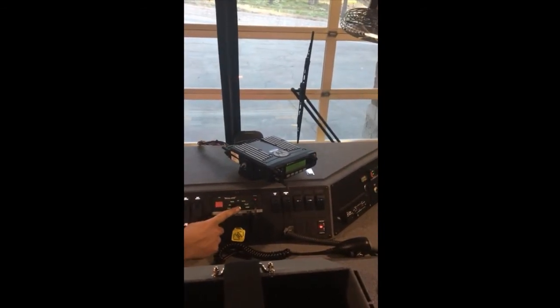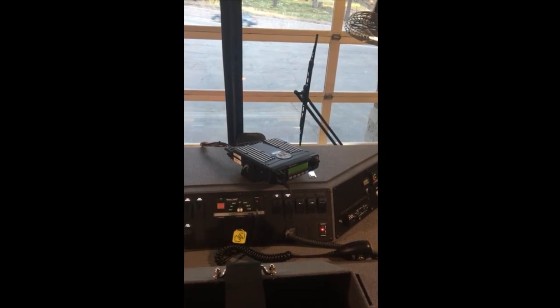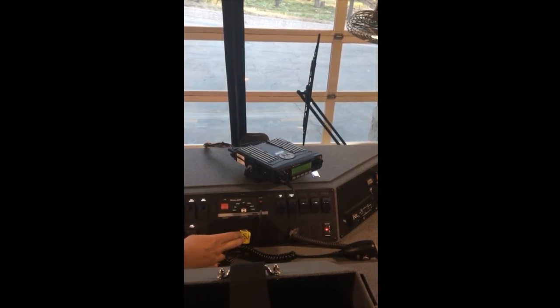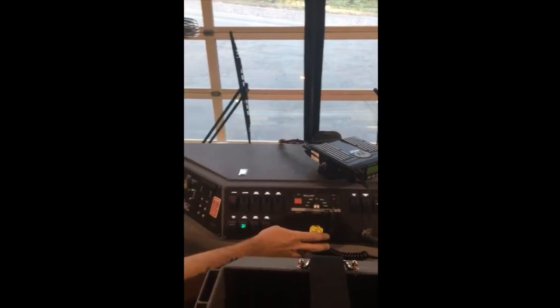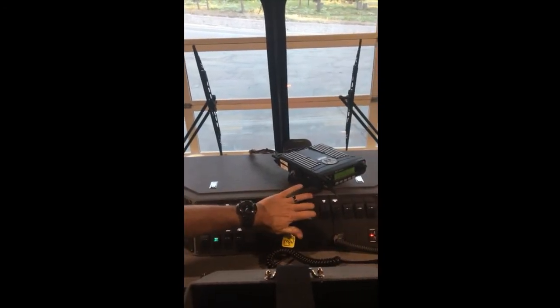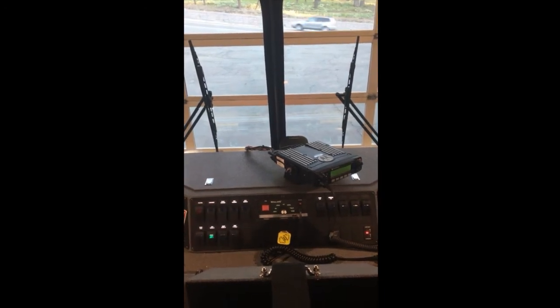It's set in hands-free right now, but if you need to move it to manual or change the tone because the horn doesn't work, then you can do that there. The manual switch is here. Air brake is in the middle, so that in the event that you are incapacitated and the officer needs to pull the air brake to stop the engine, he has the ability to reach it. The only other two switches you need are your work lights and compartment lights. All the rest of those switches are blank and they're dummy switches.